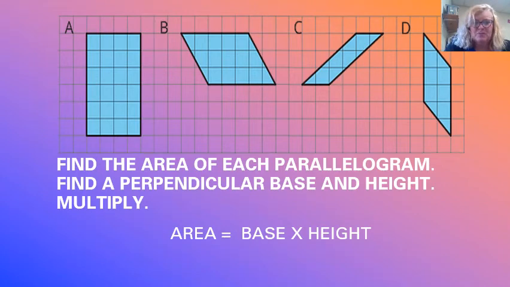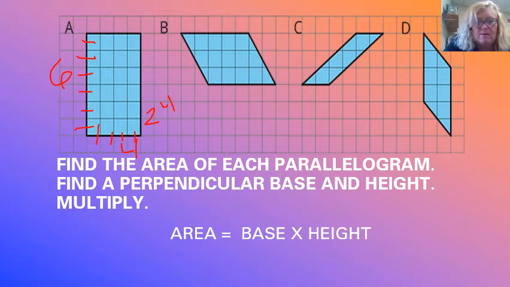Find the area of each parallelogram. All right, we have 4 examples of parallelograms. The first one, letter A, is a rectangle. The first thing we want to do is find a base and a height. So let's look at A, and I like to count off my squares. I have 4 for my base. Now I'm going to find the height. The height has to be perpendicular. Rectangles are really great because they're kind of easy. 1, 2, 3, 4, 5, 6 is my height. And then it's 4 times 6 is 24. So the area of that one would be 24.